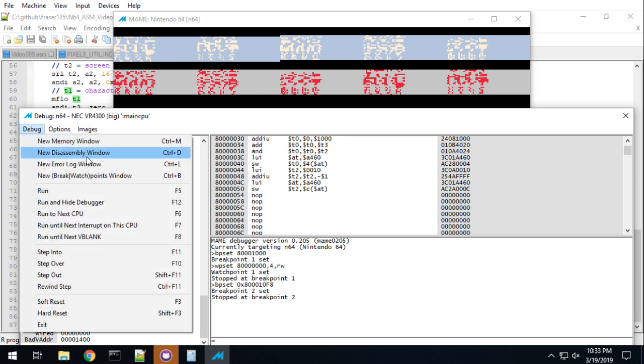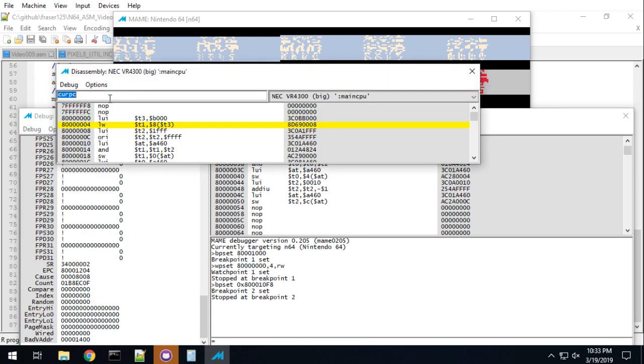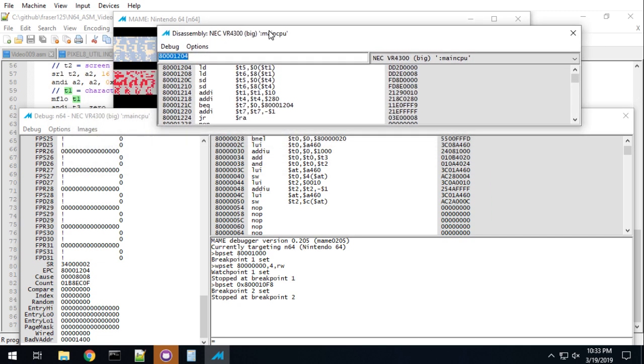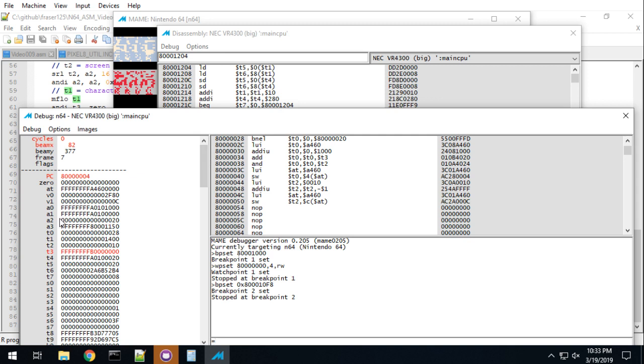So we can go to a new disassembly window, and we can type 812301204, and we can see that it is the LD instruction as we kind of thought, and so odds are the issue was with the T1 register, and the T1 register has a value of 1400, which is completely invalid.